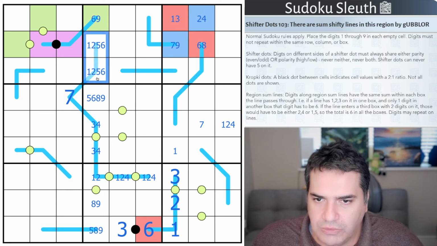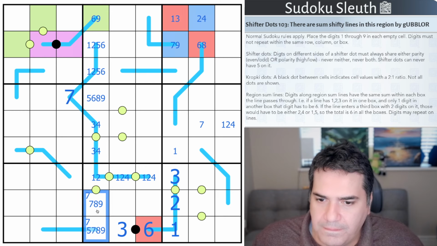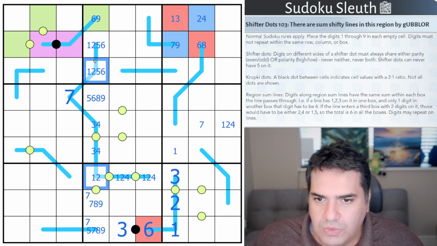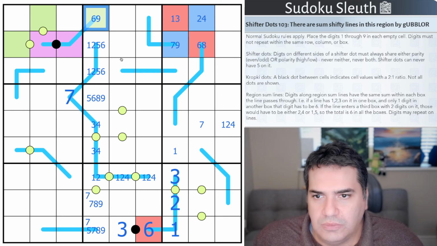Where does 7 go in this column? It's not in here. It's one of these 2 cells. So the 1, 2 is eliminated with a 5 or 6. Does that help me with this at all? Does that force it to be 6 or 9? I can't tell.